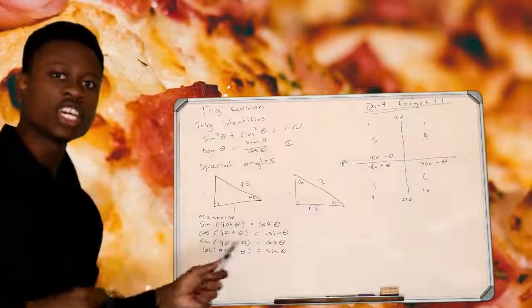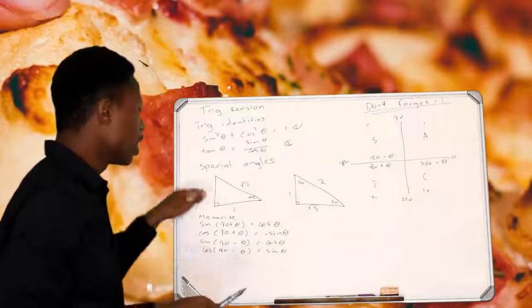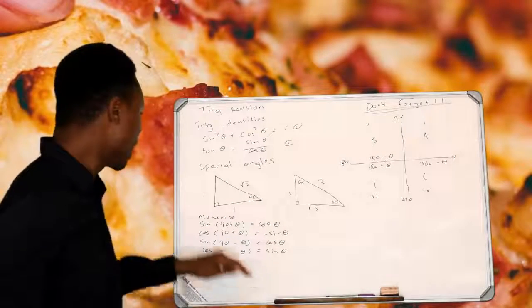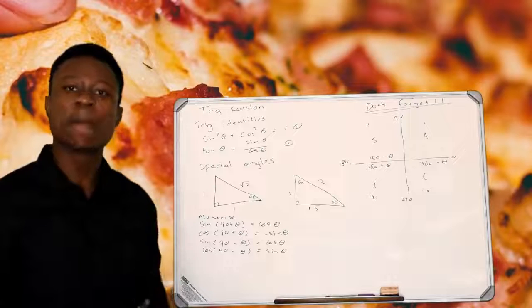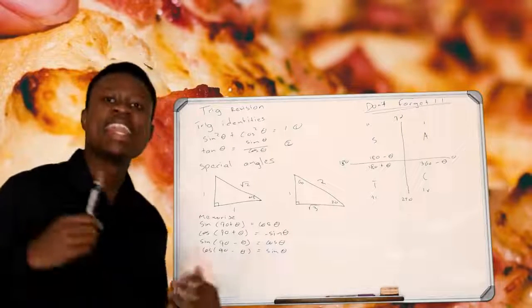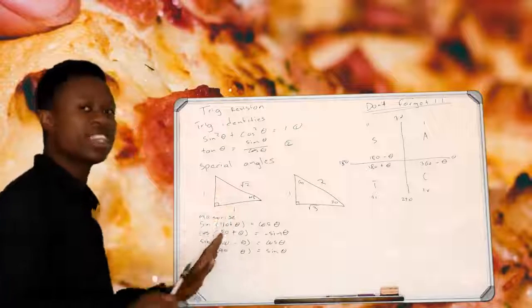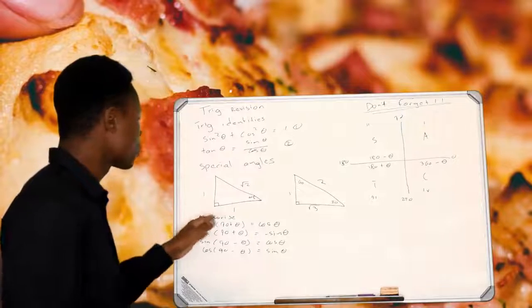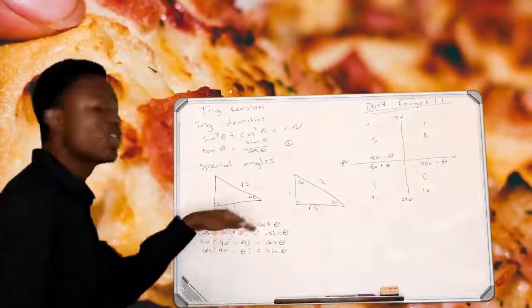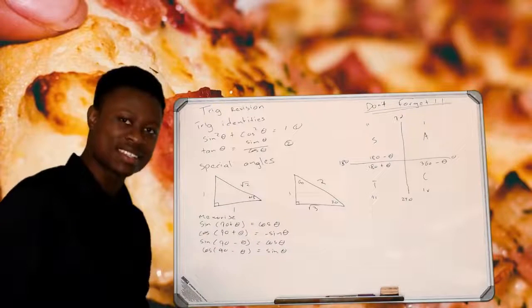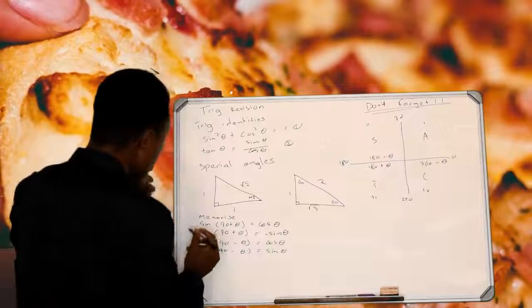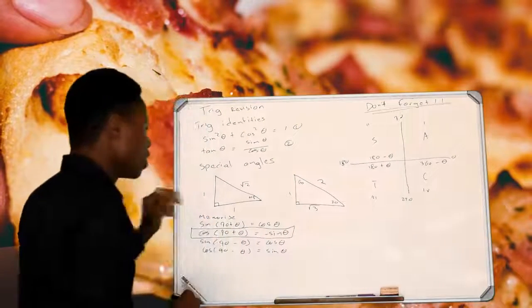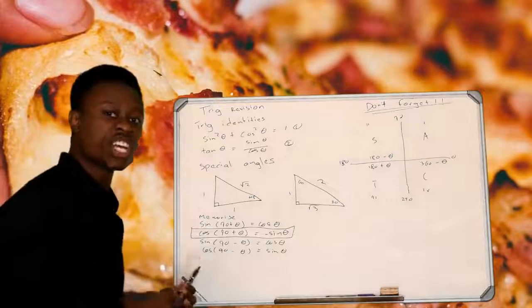What do you see here? Do you see a trend? Of course you do. You see a trend that when it's sine, it becomes a cos, right? When it's a cos, it becomes a sine. But the one that says cos 90 plus theta becomes a negative sine theta. That's the only one that changes signs. All the other ones just change to the other thing. So it becomes from sine to cos. From cos to negative sine, because this is 90 plus theta. That's the only time. So this one here is the only one that you need to really remember or memorize. Right? You need to know that one. All the other ones, it doesn't change signs.